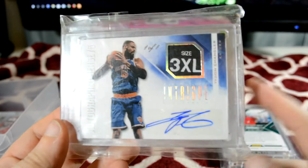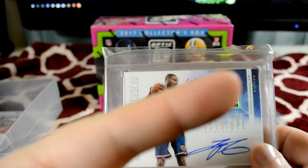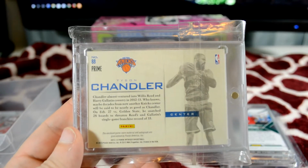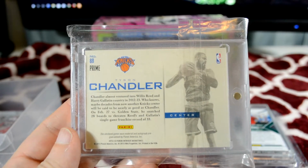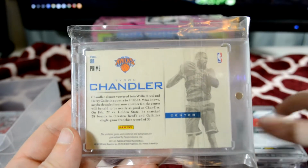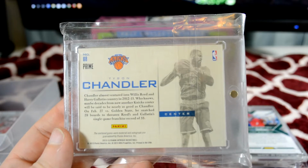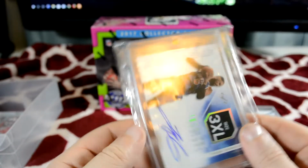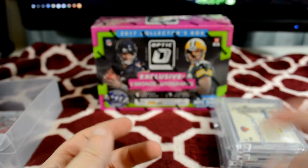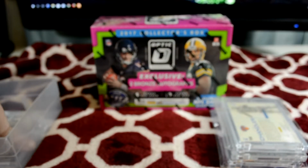For each of these videos, I'll be linking up to the corner in the video where I pulled it, if I have a video where I pulled it. Some of these cards I didn't actually pull on video. Like, actually, no, I pulled all these on video anyway. So, yeah, this is a great card. I love this. I pulled this on Christmas Eve last year. It was a pretty funny story about that card.